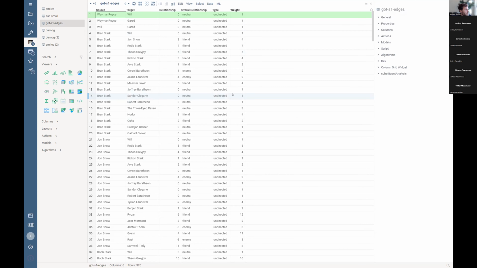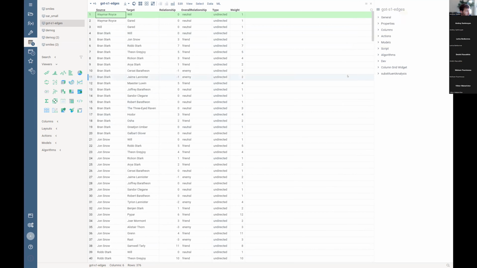It's actually the description of Game of Thrones, I think, first season, where we have heroes in 2 columns, source and target, and their type of relationship. That's one of the ways you typically store relational information in a database.